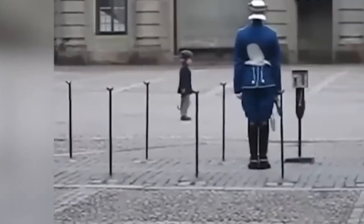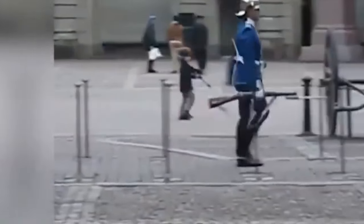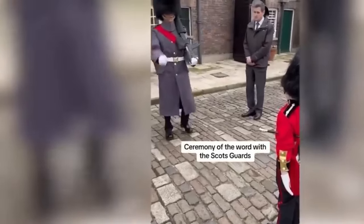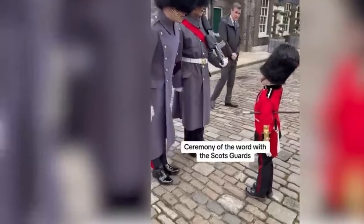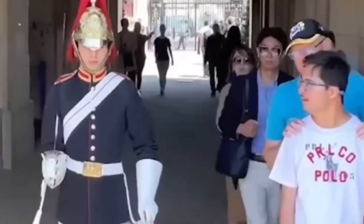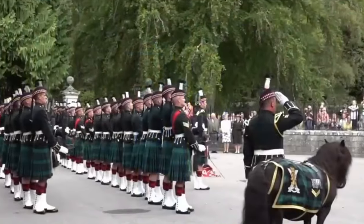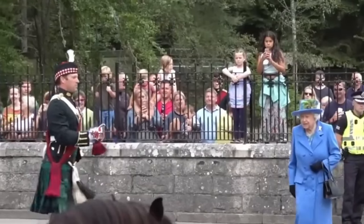Throughout her reign, Queen Elizabeth II witnessed significant changes in society and the perception of the monarchy. However, the presence of the Royal Guard has always served as a constant reminder of the stability and continuity of the crown. Their immaculate uniforms, rigorous training, and unwavering discipline have become an iconic image of the United Kingdom, admired worldwide. With the passing of Queen Elizabeth II, these meetings between the monarchy and the Royal Guard take on an even more special meaning. They represent the legacy of a monarch who dedicated her life to service and the role of an institution that continues to protect and honor her memory.